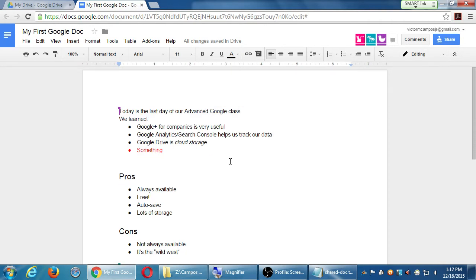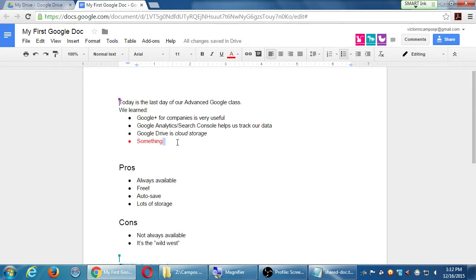And so the usefulness about this is that different people can collaborate on a document. This is one of the great things about having cloud storage. So I'm going to go back up to what we learned. I'm going to add here, collaborative. People can collaborate together. I've created this document and started it, and now other people can add to it, improve it, make it better.